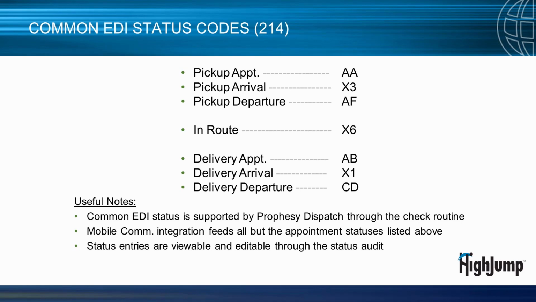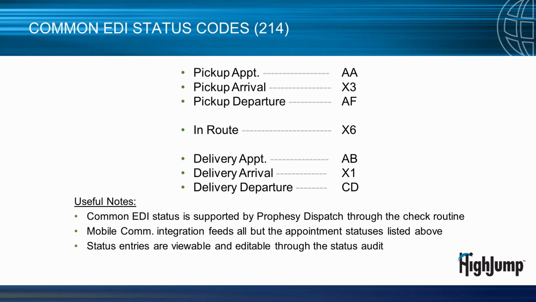With the arrivals and departures at stops, the arrival time is key to measuring on-time performance, while the departure is used more to measure dwell time at that location. Keep in mind that shippers may ask for only a subset of these status events, or they may request all of them. It's different with each customer, and so the review of those EDI specs is where we pick that up.